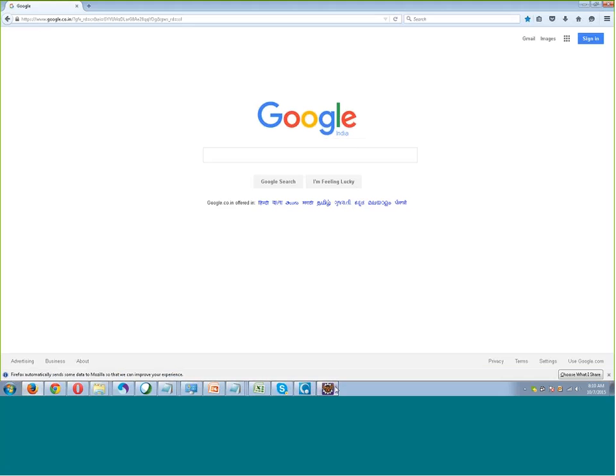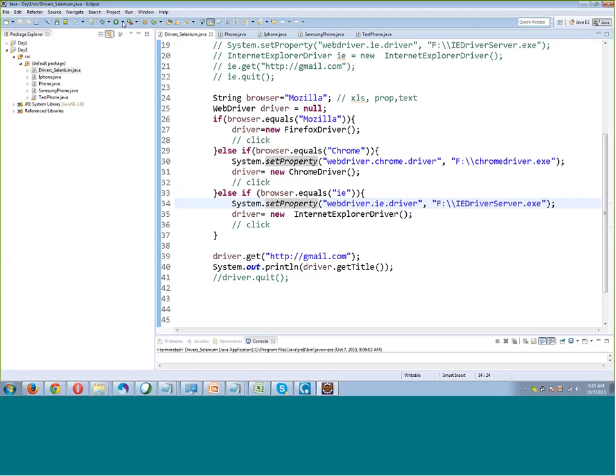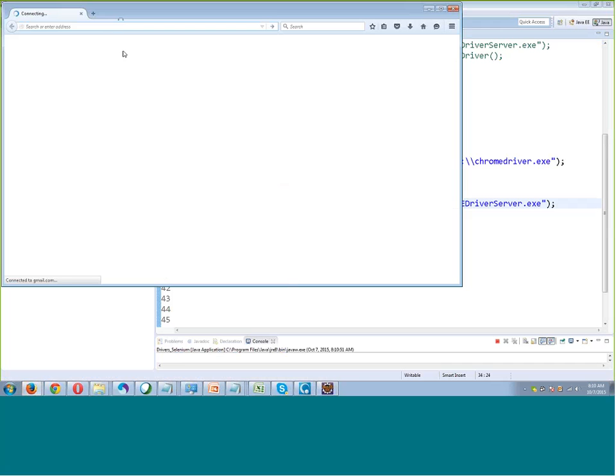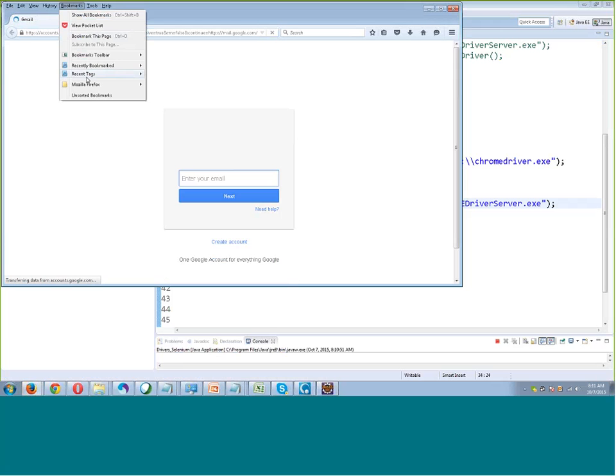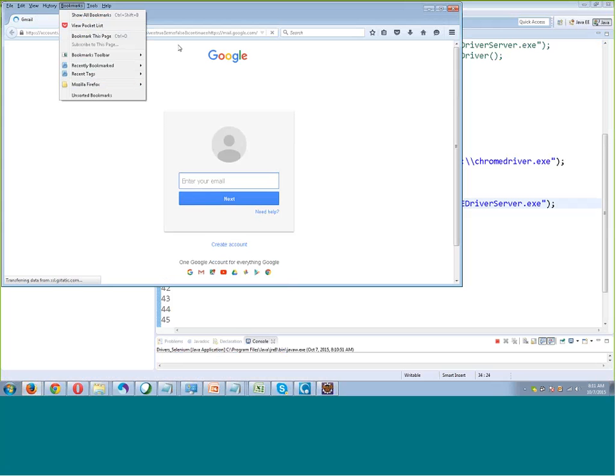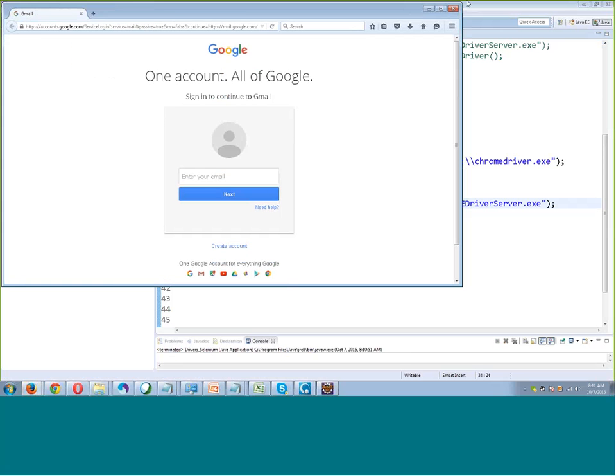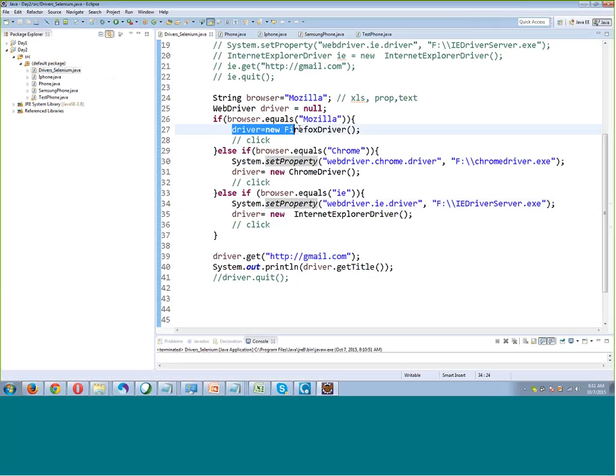Now if I run the code of Selenium, you will see that the Firefox which opens is not having Google in the bookmark. The reason is that when you write new FirefoxDriver, Selenium internally creates a brand new profile and launches it.